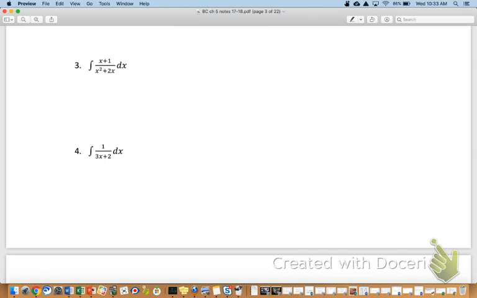The derivative of that tangent is 1 over tangent, and then times the chain rule factor. Do you have to do more? No, because it's only 2 functions composed. The 2 functions are ln of something and the inside is tangent. So there's only 2 functions composed. So your chain rule will just have 2 parts.